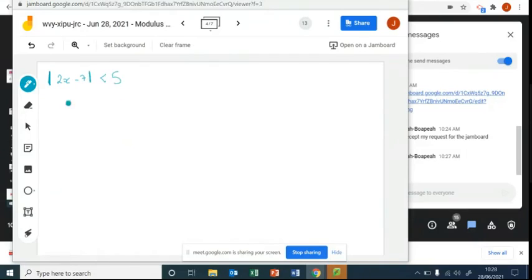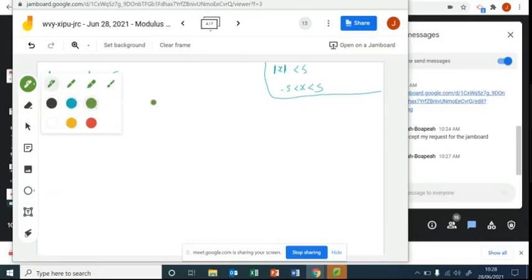Okay, so did you get the first one, Nadia, the one with this one? Yeah. So this one meant modulus of x less than 5 means that x is essentially between 5 and minus 5. So the logic can also be extended to this, where we say that minus 5 is less than 2x minus 7, which is less than 5. So the thing inside the modulus has to be between minus 5 and 5.